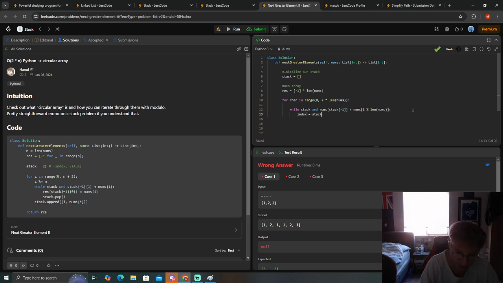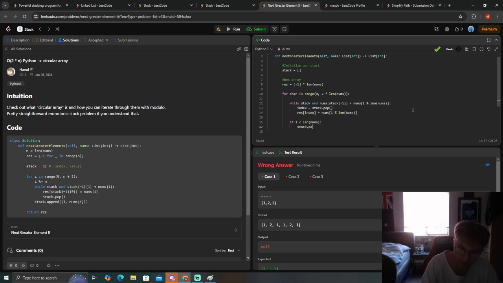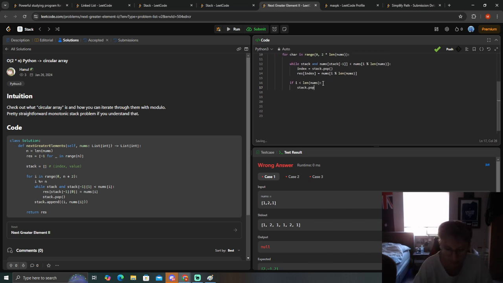Index is equal to stack.pop. res index is equal to nums I percent length nums. If I is less than the length of nums, stack append. Return our res.